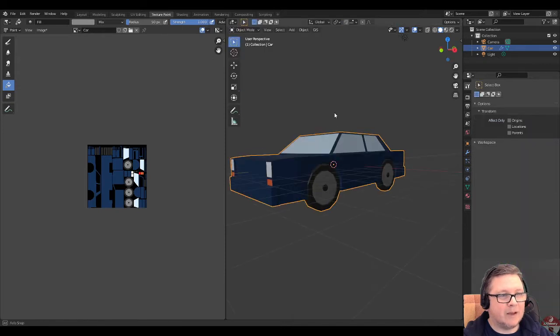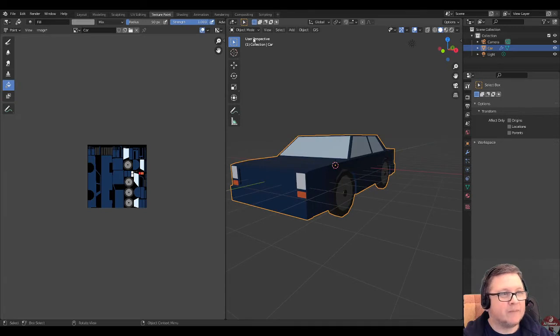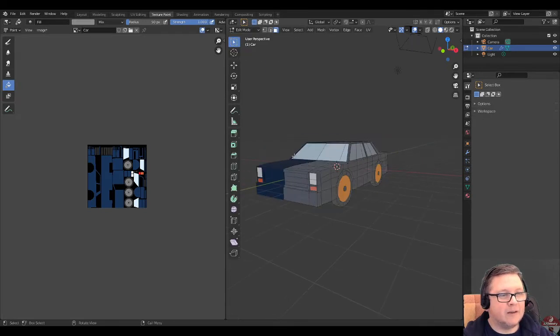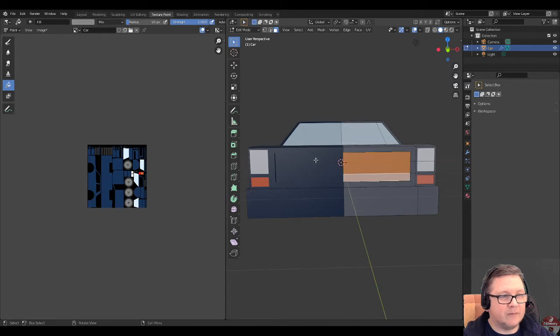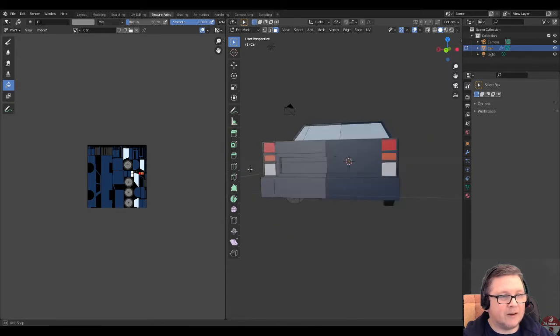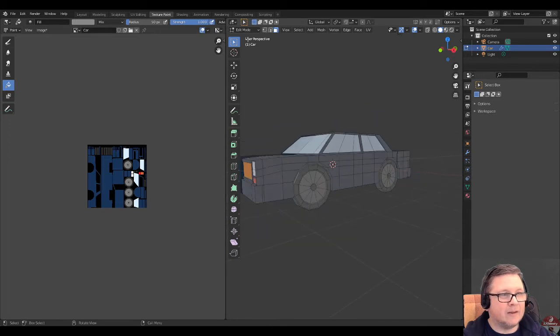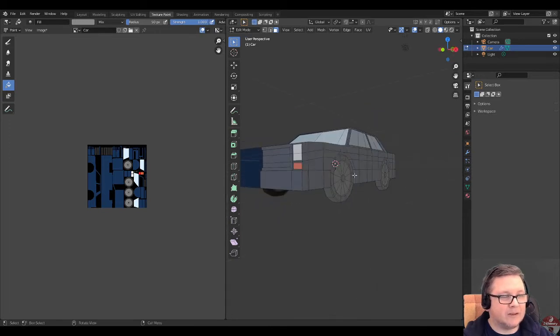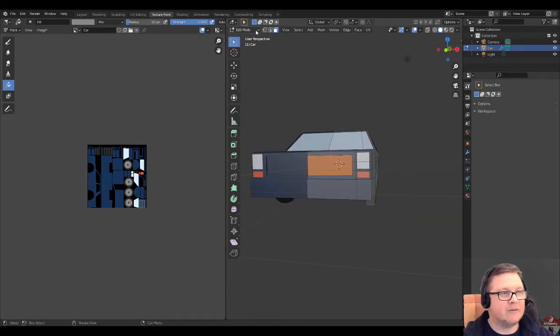Let's just stop in object mode for a minute just to get a look at it all, see how it's looking. Pretty good. I'm going to stick with that, go back to edit mode again. I'm going to use that same gray, but I'm going to use it for the kind of grill at the front of the car, and these two at the back. And I'm going to go back to, oh sorry, I unselected them by accident. Control Z if you have unselected by accident. It should bring your selection back, which it did for me.